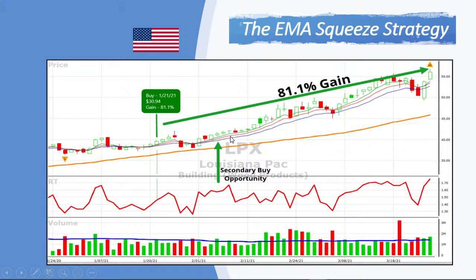It's a visual recognition. So if you're not comfortable or keen enough yet in recognizing it, then maybe you're someone who wants to wait another day, just to make sure that the separation is truly occurring. So it's not a science. It's not a percentage of a separation there. Okay, it's a visual recognition of the fanning of the moving averages.